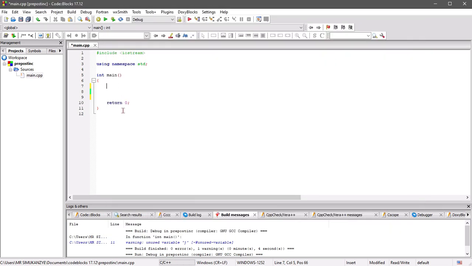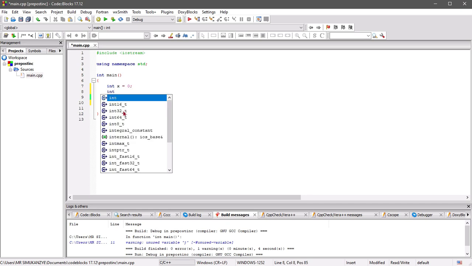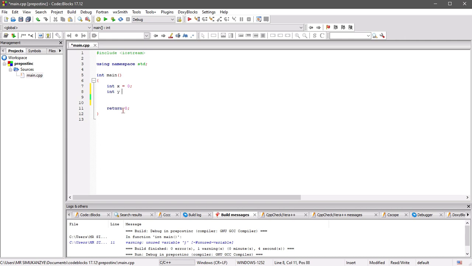Let's say int x is equal to 0, and I'm also going to declare y and assign it a value 0 as well, so that we really see how our pre-increment and post-increment work. So for x, let's try to output x right now.